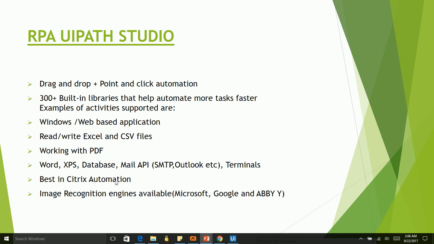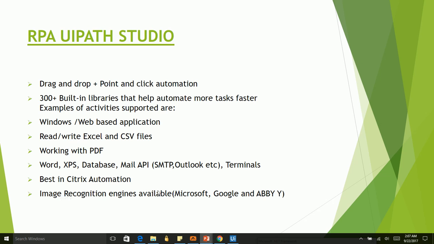Citrix automation is also, to be frank, only image-based automation, because you cannot have any elements in Citrix automation. If you're doing a desktop recording or a web-based recording, you will have elements. I think you know what an element, a selector is, if you know about HTML or CSS. Elements and selectors are available only for desktop and web-based applications. Citrix cannot be read. It's a virtual machine, so it's just like an image for UiPath. So it will work on image-based automation in Citrix.